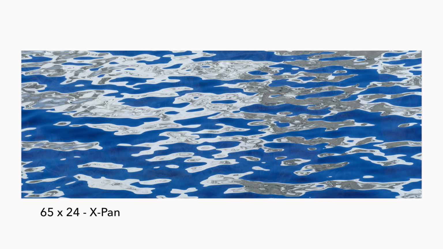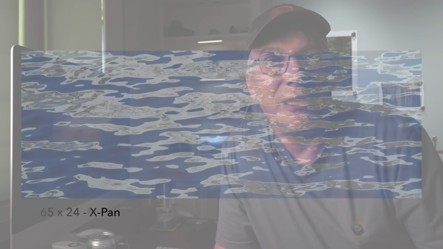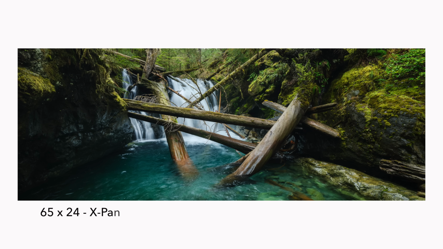Now, I do realize that you're losing half of your megapixels, but in the grand scheme of things, it doesn't really matter. Especially with the Hasselblad or the GFX system, because you have a 100 megapixel sensor as it is. But even with the smaller sensors, I think it would be a great addition to a lot of cameras. The nice thing about the 65:24, it's immersive, dramatic, and it forces you to think differently.